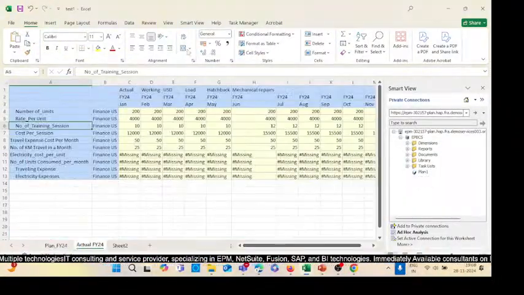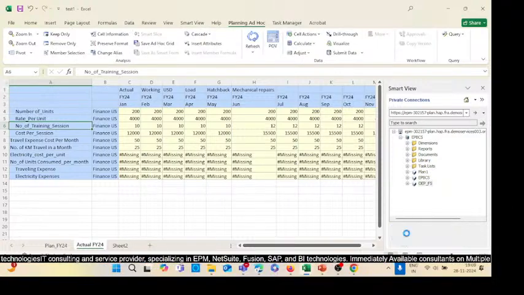So I'm just trying it once again, or you can do it by yourself, because we have at least understood the concept. One more thing I want to show you: if you want to change the member formula, then how you can do that.